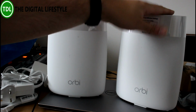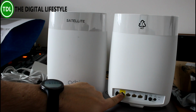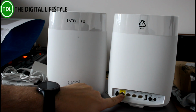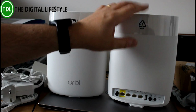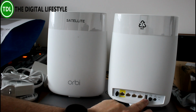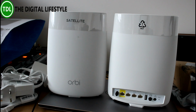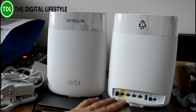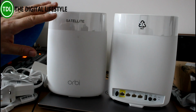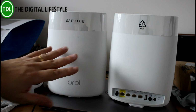Well, the first thing you do, this is the router part, and you plug this into your internet connection, so out of your cable modem box or out of your Sky router or whatever you've got, into this, and then this is your network. Also, you've got 3 Ethernet ports on the back here, a USB 2 port for storage, I guess, and we've got the power and the sync buttons. So the first thing I actually need to do is to plug this into the home and then place the satellite somewhere around the home to extend the range of the network. So I guess I'll put one downstairs and one upstairs.